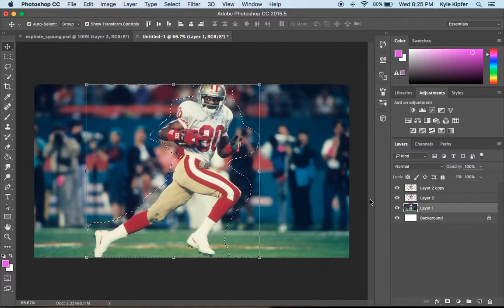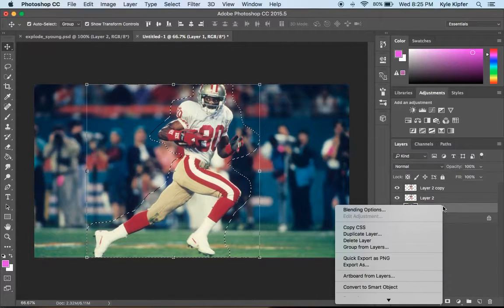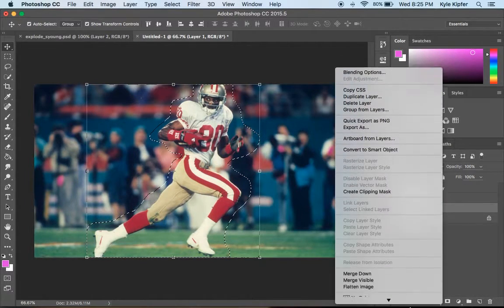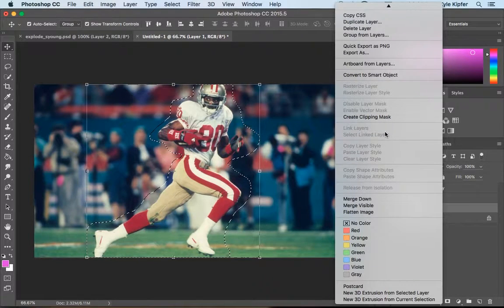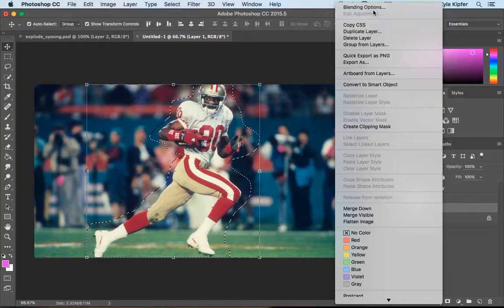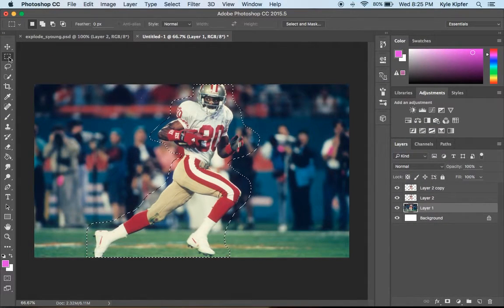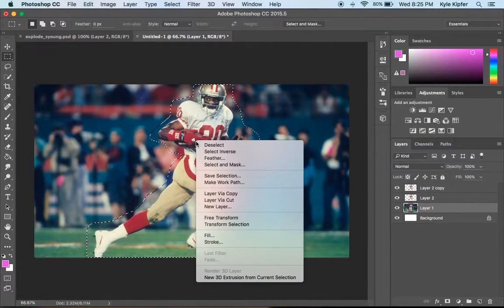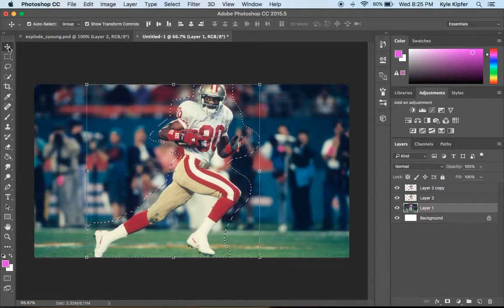I believe that we are on the right layer. We want to fill this, and maybe it's, aha, there we go, right. So, sorry, I had the wrong tool selected.